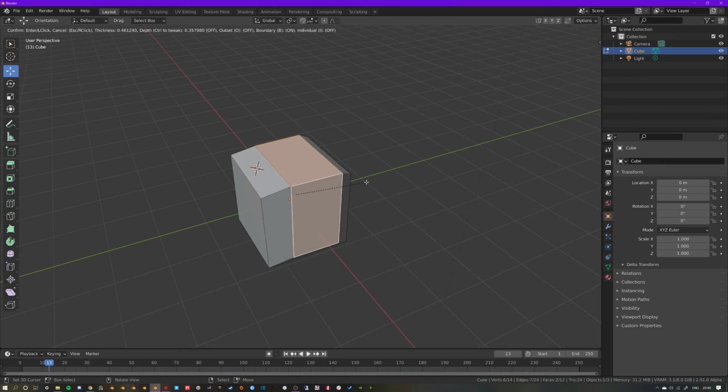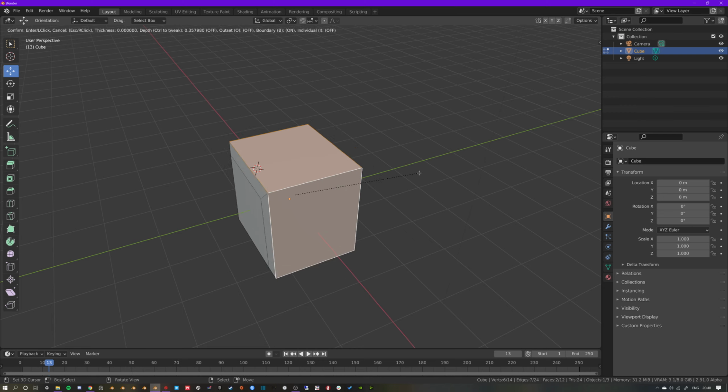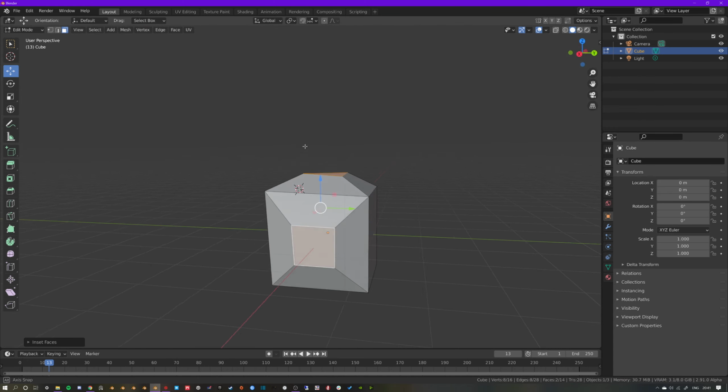Okay, but while I'm still using the inset tool, I also see that it says outset is off at the moment with O, so I press O, and now it's doing an outset, which I guess is different. I don't usually use outset, and then B for boundary, which is going to constrain it to the boundary of the object, or the bounds. I can turn that on and off, and then I for individuals. Now individual faces are going to move in and out.